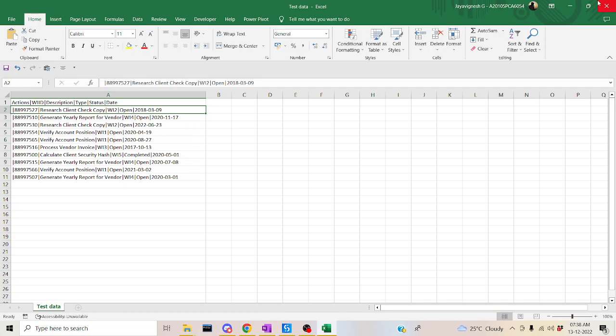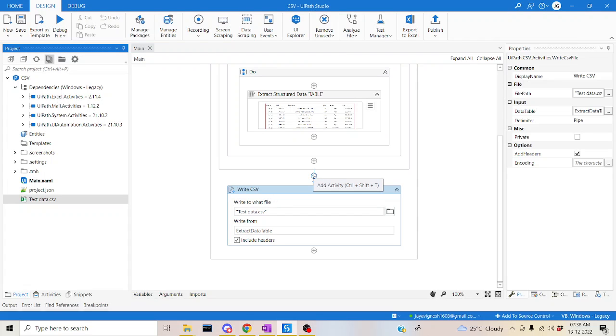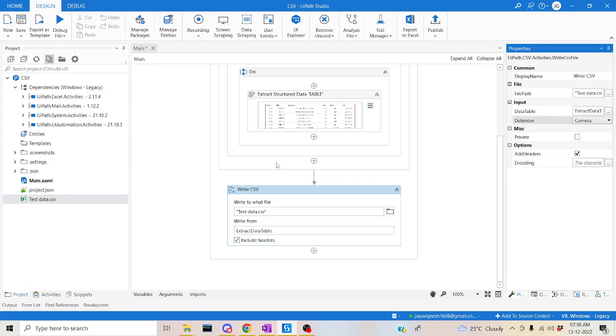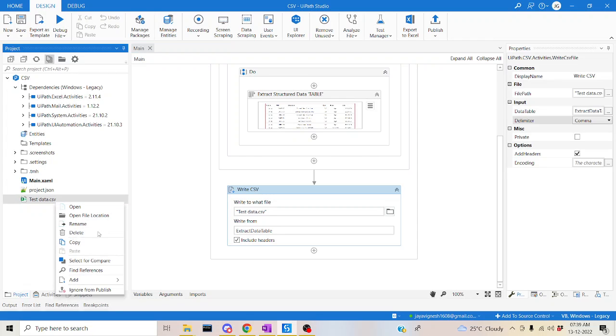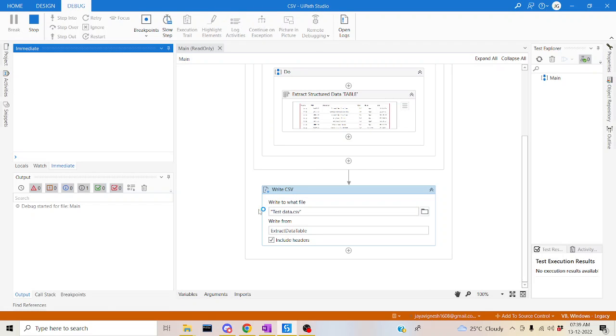Likewise, if you want the data in a single column, you can go ahead and use these delimiter operations. As of now, I'll just make it a comma. You can try out the other options. Let me run this and then start with the read CSV file.